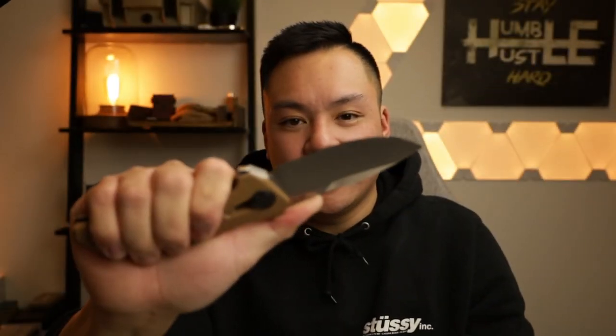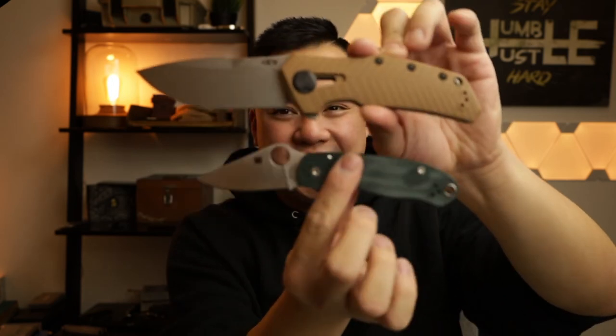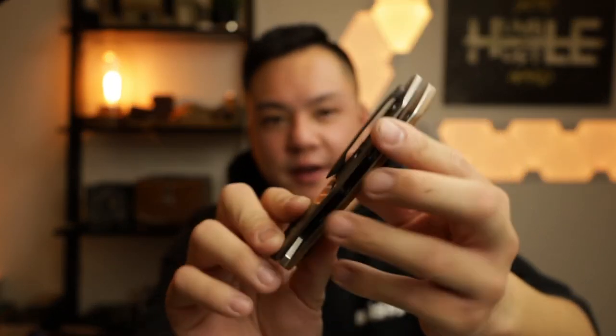This guy is a beefy boy — the blade is super super thick. First impression: this guy is gnarly, huge. Here's a better size comparison with the Spyderco Para 3 — this thing is huge. Really digging the build quality: frame lock design, lock bar insert. I'm not sure if that pocket clip is aftermarket or if it comes like that. In terms of the action it feels better than the 0562 — I don't know how, but it just does.